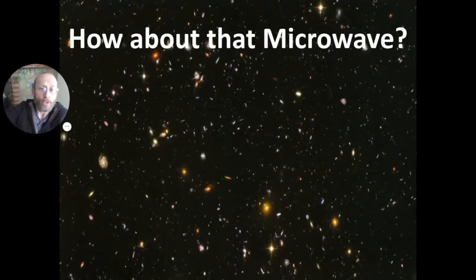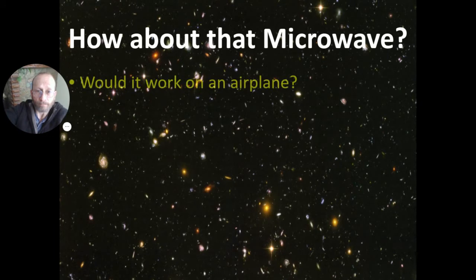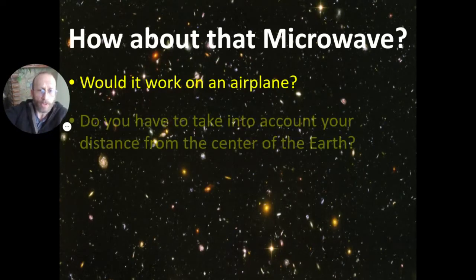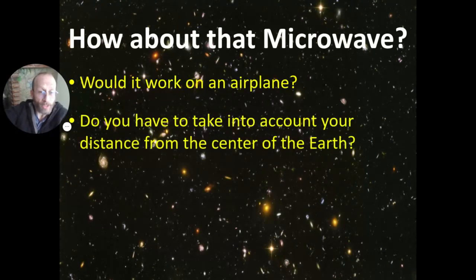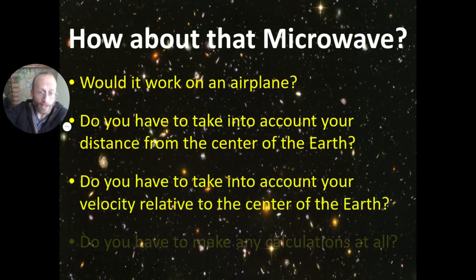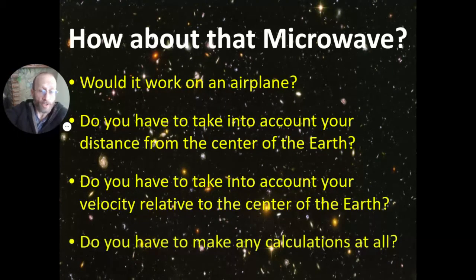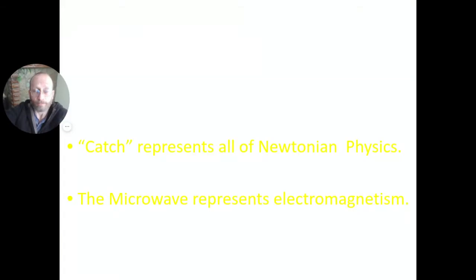Okay, similarly, you go to the bathroom on that airplane and you see a microwave there and you warm up your cup of coffee. You stick it in there and press the button for 1 minute to warm it up. Would the microwave work? Would you have to take into account your distance from the center of the Earth or your velocity? Would you need to do any calculations at all? No, you just hit the button and turn on the microwave.